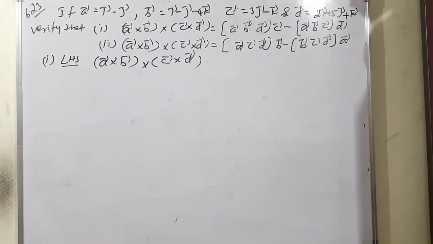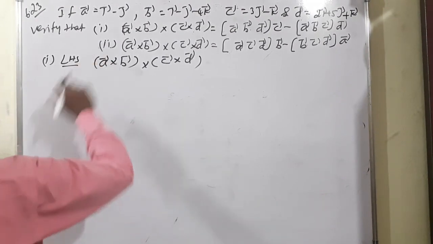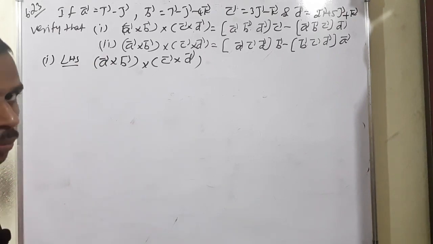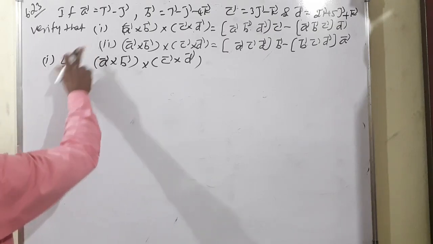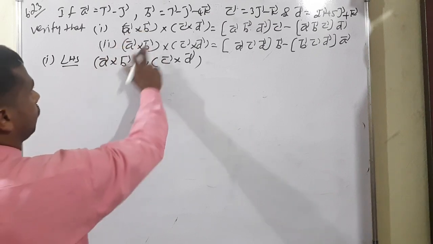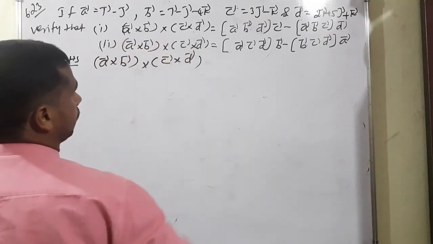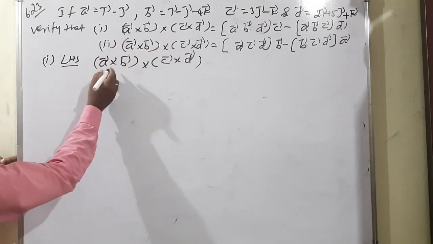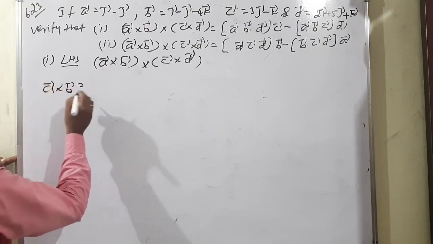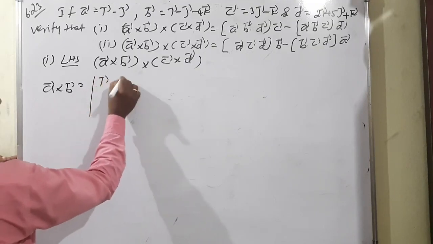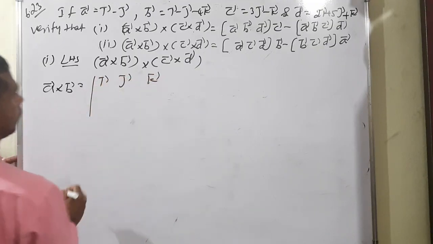I am moving to example 6.23. Given two subdivisions, okay, I will do only one subdivision, you can do the other if you know the concept. The condition I will consider for subdivision 1 LHS term, a vector cross b vector cross c vector cross d vector. First I am moving to LHS for the bracket of the term a vector cross b vector. What is a vector cross b? i vector, j vector, k vector.